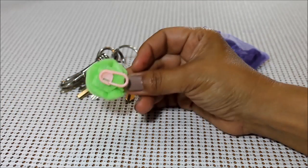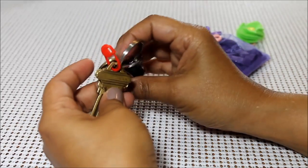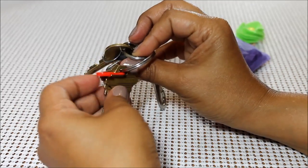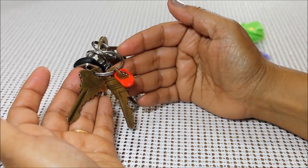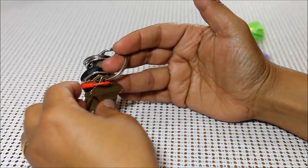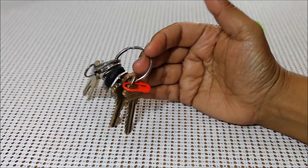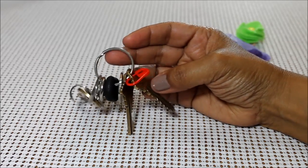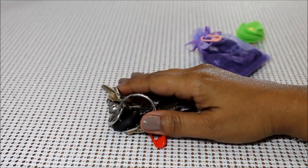So as long as you use that, you'll be able to use this again and again without a problem. And the last way that I use it, and this is temporary, so it's not going to work for years, but say you want to give somebody your set of keys and you want to show them which one is the house key, when you have 2 keys that look alike. You can always use a little stitch marker to show which one is different. So that's just 12 uses for these little guys. You can use them in hundreds of different ways.